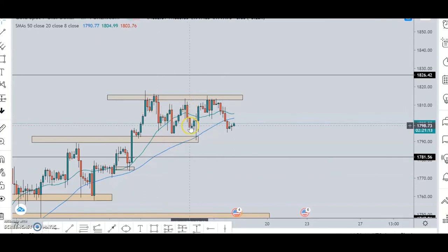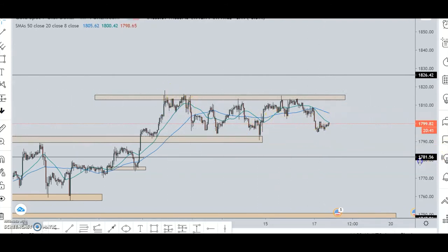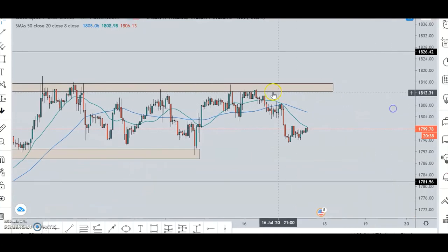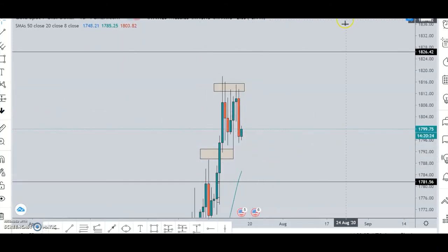Look at the big bear candles — all strong. Even this is a good little wick with small strong bears. There is selling pressure here, so I would target this neckline. These are smaller bull candles with sellers trying to push it down. Going to the one-hour — nice rejections there. I like this pin bar: it came down again rejecting this region. Because of that, and mainly because of the daily, that's why I took that sell and targeted the neckline.